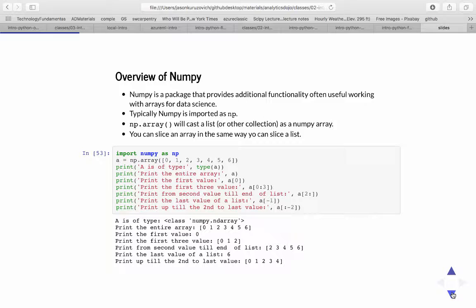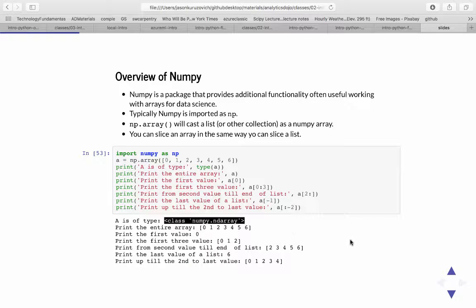Often when we're working with the NumPy package, we'll import it as np, with the abbreviation, so that when calling NumPy methods, you'll typically have np dot whatever the method name is. So if we were to create a NumPy array, we can pass it a list, as in this example. So here we're passing it a NumPy array. We can see at the output that this is class numpy.array.